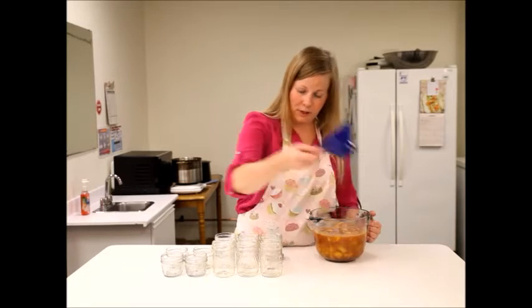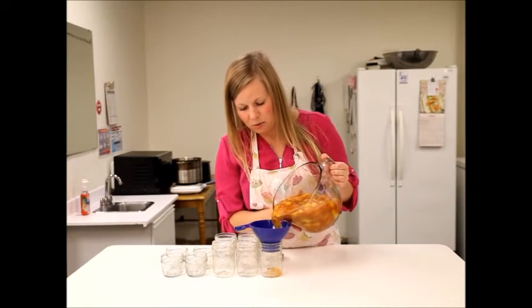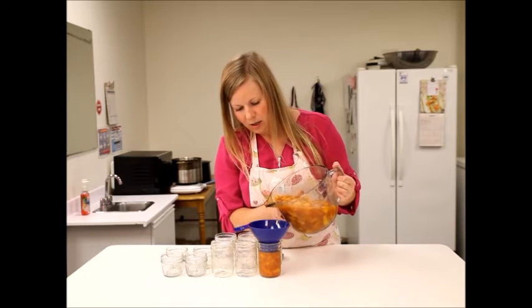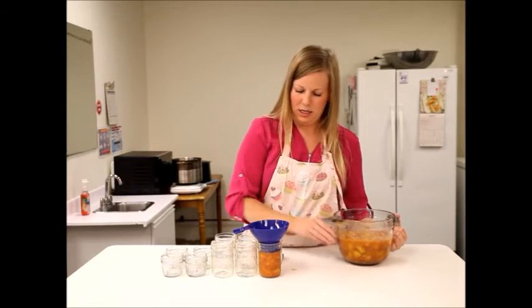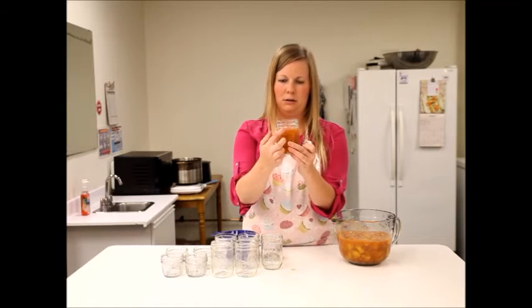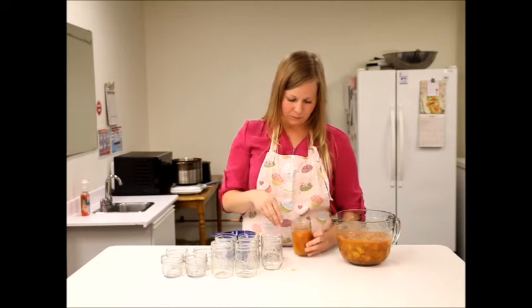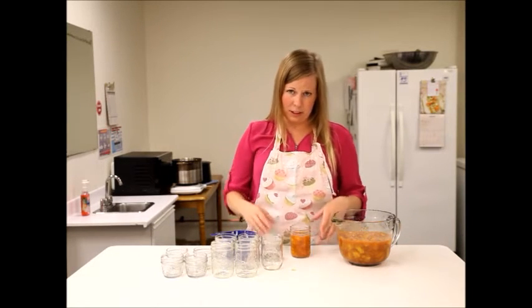So we're just going to take a funnel here. We're going to place it right into the mason jar. And then you just want to pour up till about the beginning of the rings around here, so then we don't have any mess or fuss around the edges. You can wipe them down if you feel like you did spill.